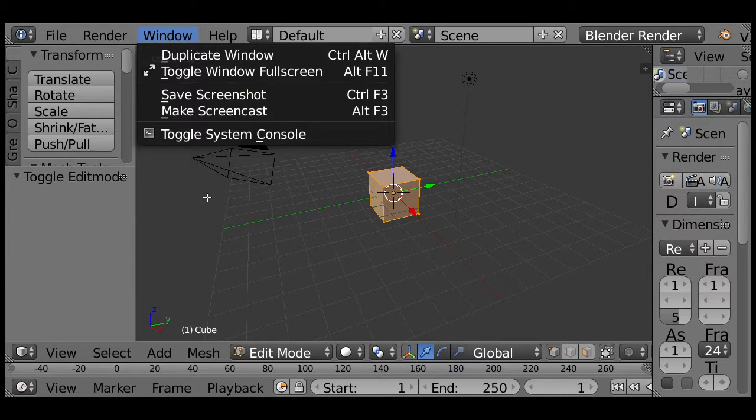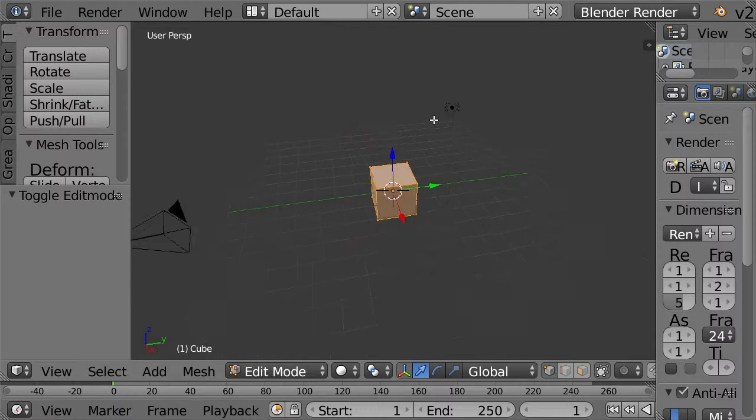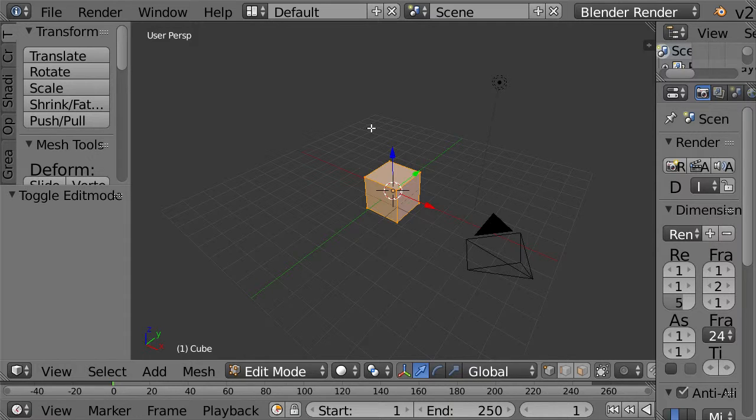Hello everybody, this is NmMindstorm and I'm going to be performing a quick Blender tutorial. This is going to end up in a series and the videos are going to get slightly more complex as they go on. So we're going to start off with the basics, and I hope you guys can follow along.